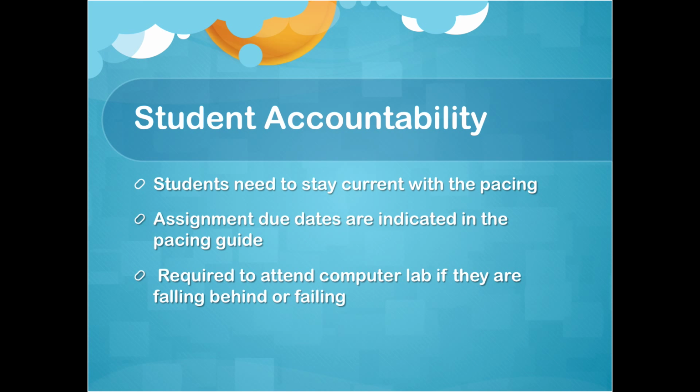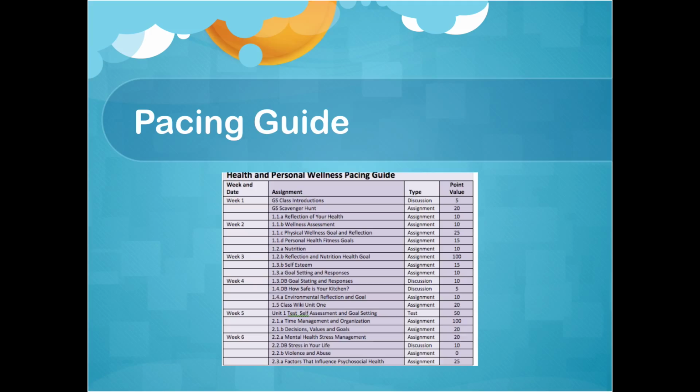You need to stay current with your pacing. There are assignments that are going to become due almost every day. Make sure you're always staying caught up with the course. My motto that I'll say over and over to my students is to get caught up and stay caught up. That seems to be the #1 recipe for success. Assignment due dates are indicated in the pacing guide. You're required to attend computer lab if you're falling behind or failing the course. Here's an example of a pacing guide.